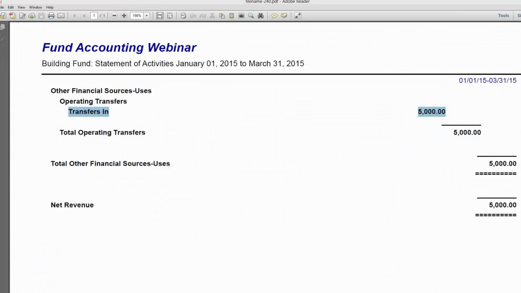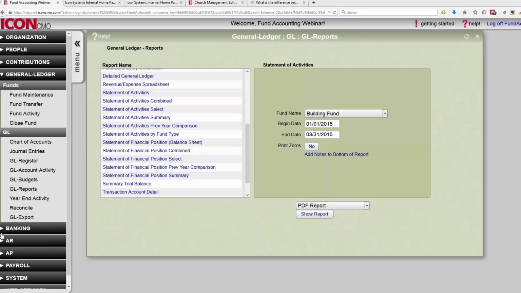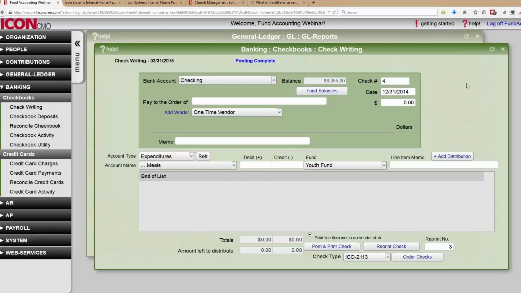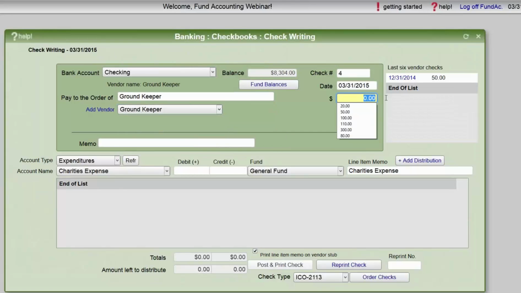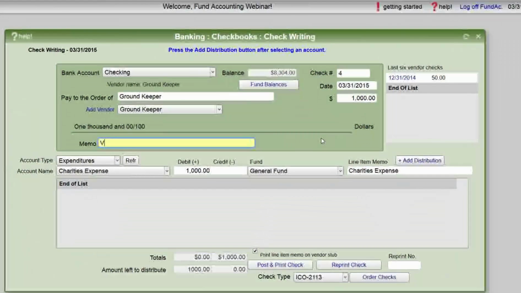Okay, if you need to pay a vendor out of more than one account, for example, yeah, you can pay more than one account. Even in banking, you can do that. That's not a big deal. That's just a disbursement. So let's say the groundkeeper actually does several things around the organization, and he's getting paid $1,000 for various fixes and maintenance.